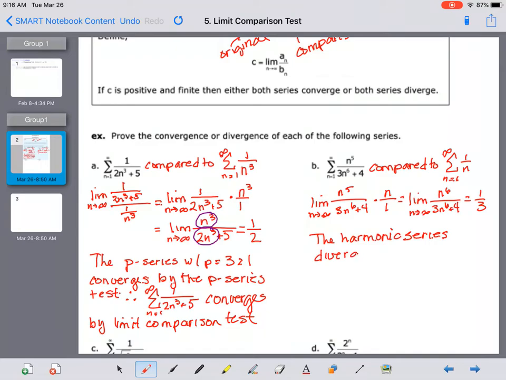Okay, remember with harmonic, it always diverges, so just by saying harmonic, I can automatically say diverges. I don't really have to have a test. I can state the p-series test, but I don't have to for the harmonic series. So the harmonic series diverges, therefore, I'm going to use my 3 little dots, our original series, and I want to write out that series to be specific, leave no room for confusion. Also diverges by limit comparison.